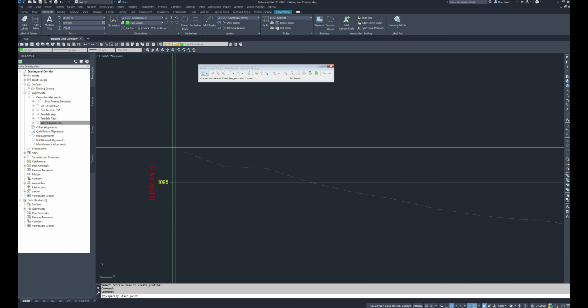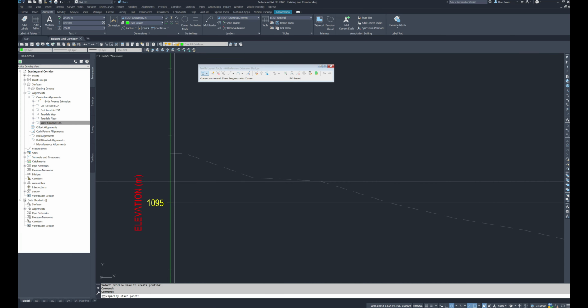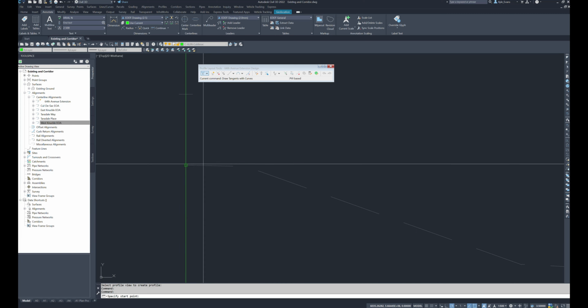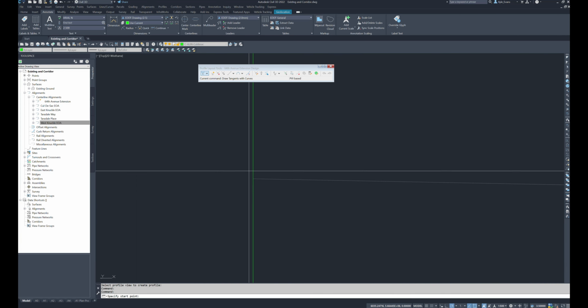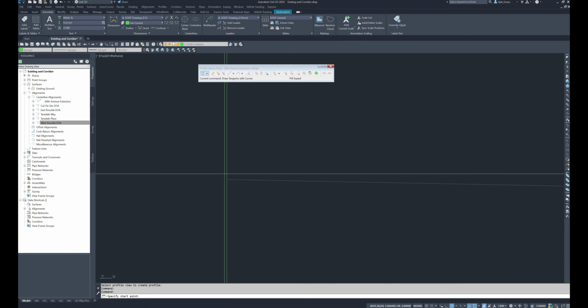Now, when I'm drawing a profile view, and this is very, very, very important for when you go and create your corridor, you need to ensure that you are snapping to the very, very end of your existing ground. There could be, as we zoom in more and more, there could be a little node in here that leaves a 1 millimeter gap. And if you have that 1 millimeter gap, your corridor is building to 0. You're going to wind up with a massive drawing, potentially crashing and corruption. So I'm going to zoom in. I'm going to ensure that I am clicking on the very end point of my gray design line.